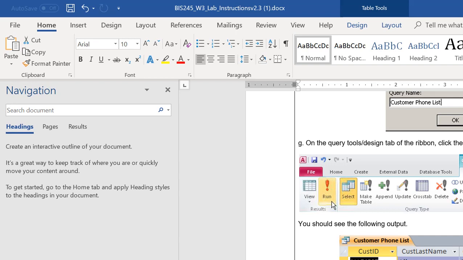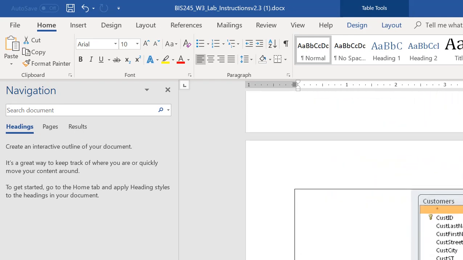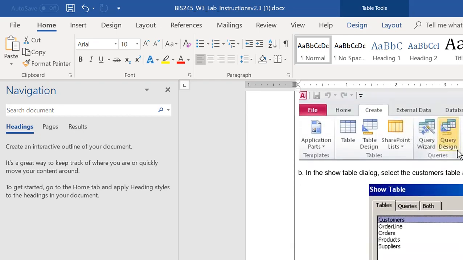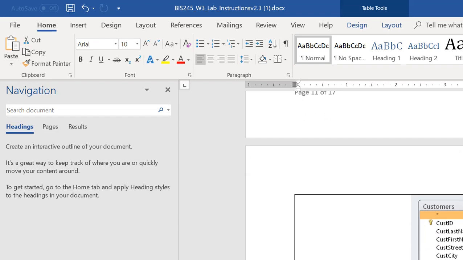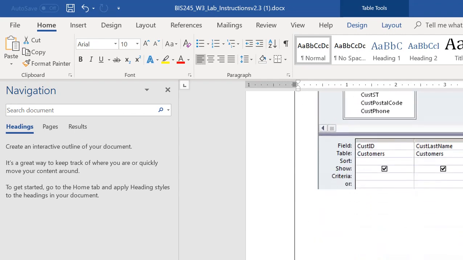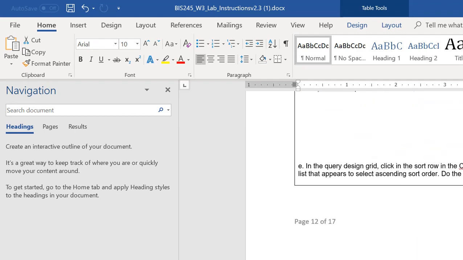previously. So this is where you see the real power of Access, because when you have a spreadsheet with literally thousands of rows, you can extract information really, really fast by using this query. And this is where the real power is. You can even join up many tables, and if they have a relationship or a common field of some kind, you can pull information from all the different tables into your own custom report and do it way faster than you ever could in Excel with greater accuracy. So let's get started on this phone list query.